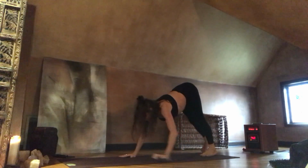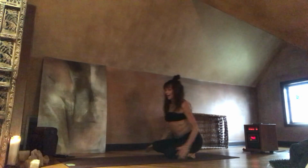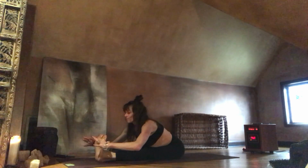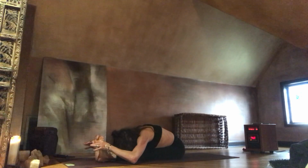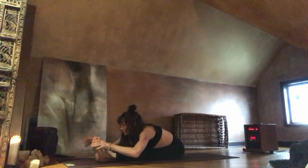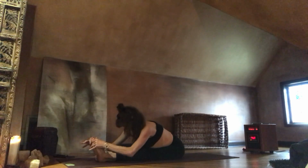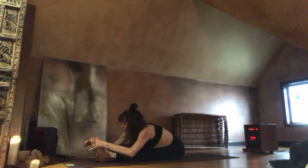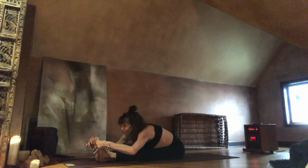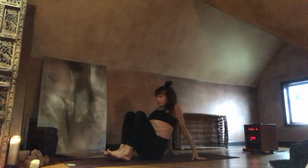And then basically drop that leg. Drop the knees. Cross your legs. And take your legs straight. Exhale forward. Remember, you don't have to go all the way forward. Good. Rise back up. Move your hips to your heels, or your heels to your hips, and then come to your back.